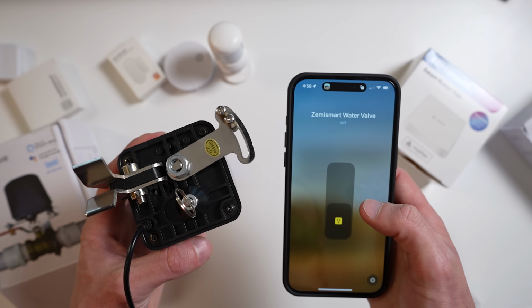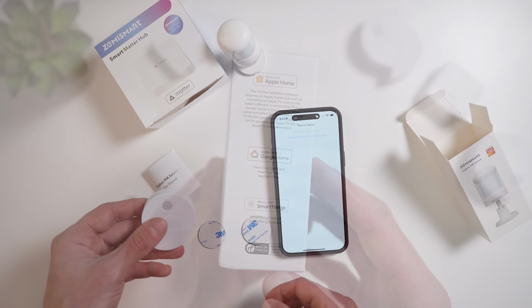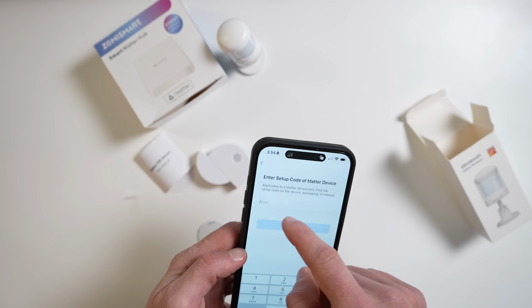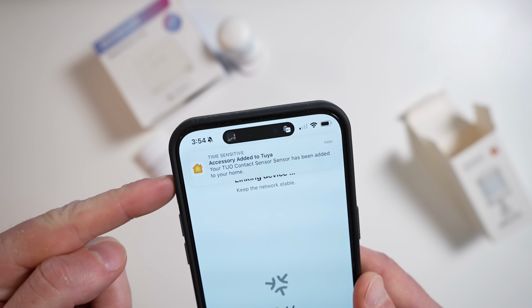Next, I wanted to try to add a Thread accessory because, again, this is pretty much the first third-party Matter hub that I've seen that actually has a working Thread radio in it. I was able to successfully pair this Aqara contact sensor to the Zemismart hub. This is a Matter over Thread contact sensor.